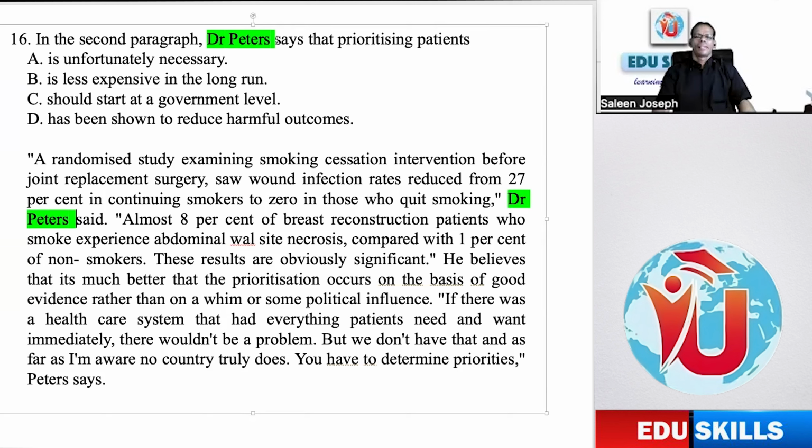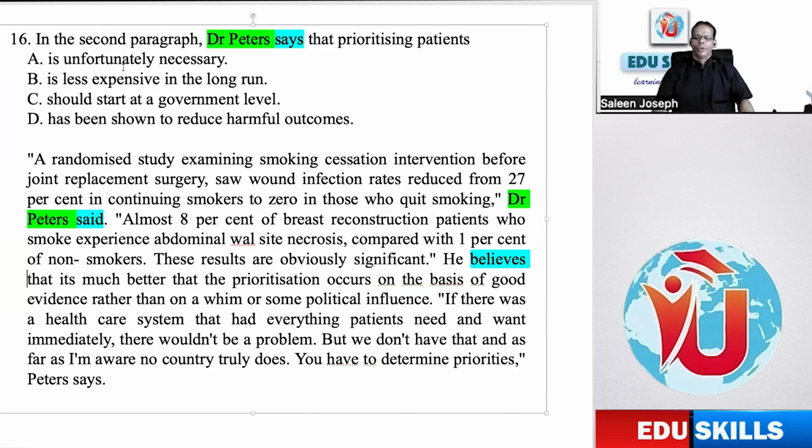Here 'says' means it is an opinion. Here it is said. Okay, his opinion. Do you have any other word in the text below this where it speaks about opinion? Last line, I have taught you. He believes, exactly. Believes is the synonym of the opinion word. So the answer should be where he believes.